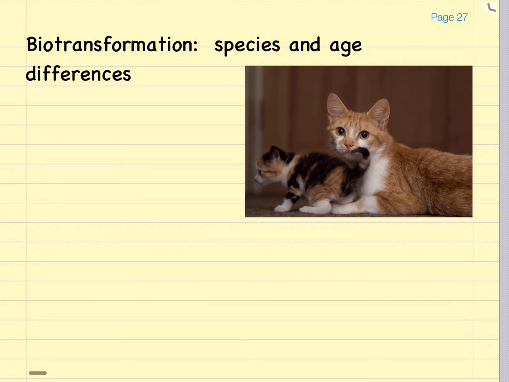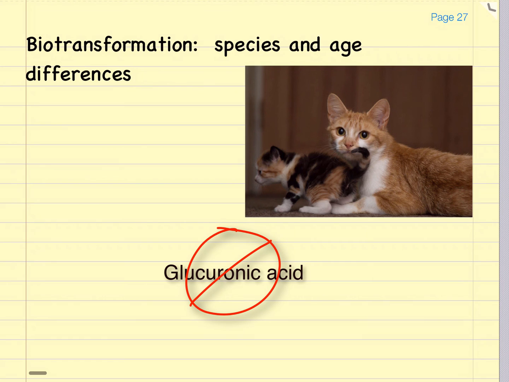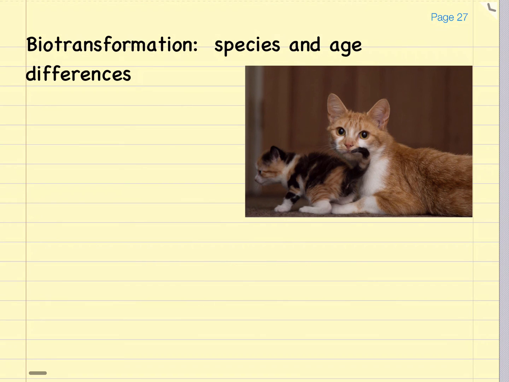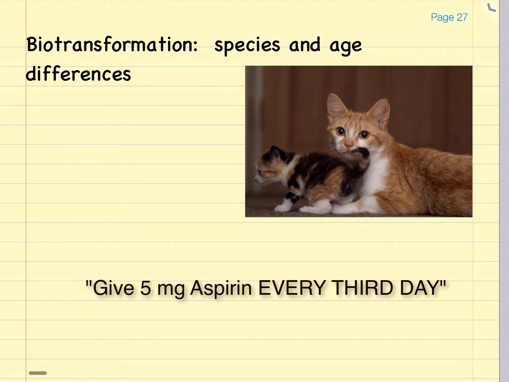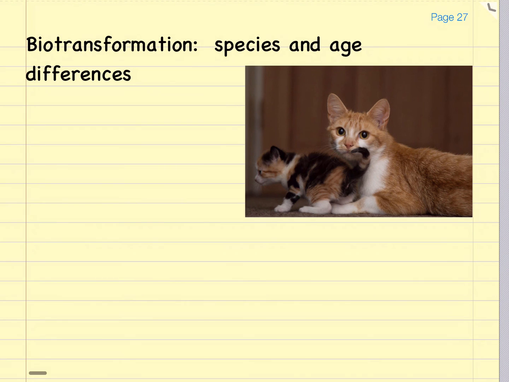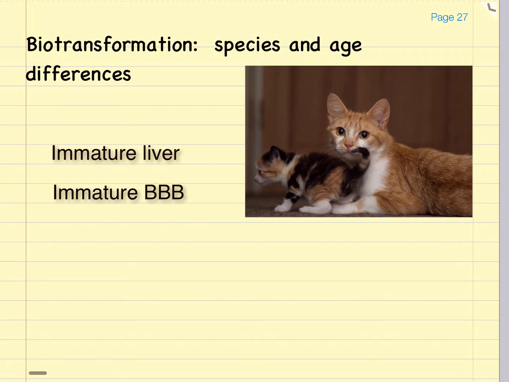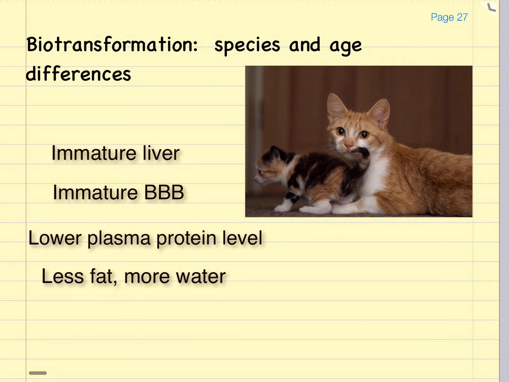The biotransformation of drugs varies from species to species. One notable example is in cats. Cats cannot easily synthesize glucuronic acid, so certain drugs that typically get conjugated and excreted are metabolized much more slowly and much more poorly. An example are the salicylate compounds, such as aspirin — with these drugs, we have to regulate dosing rates and spread them out to give the liver time to metabolize the drug. Also, very young animals, such as kittens, don't have fully functional livers for days to weeks after birth. They also have a more permeable blood-brain barrier, lower blood albumin levels, less body fat, and a higher percentage of body water. All of these facts cause neonates to be much more susceptible to adverse effects of drugs, and doses must be lowered accordingly in young animals.